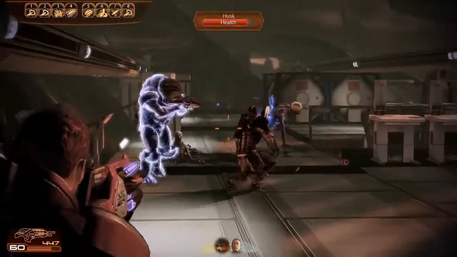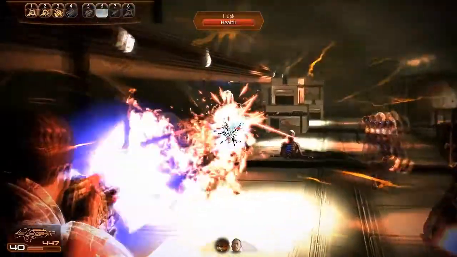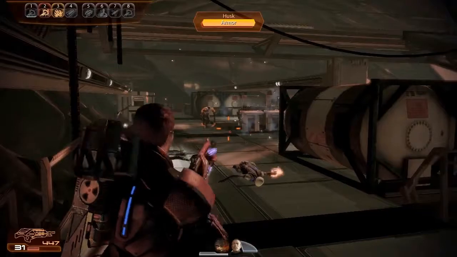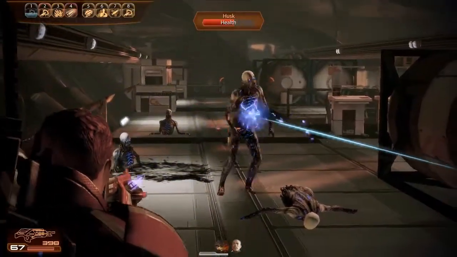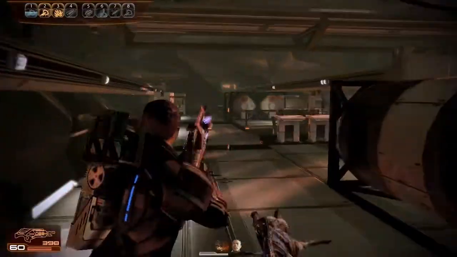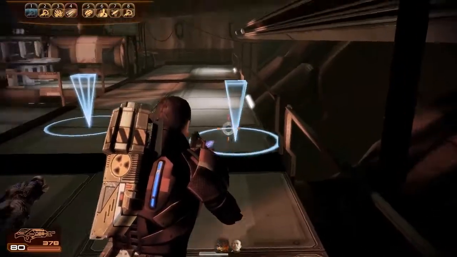You'll probably want to keep an eye on Grunt that he doesn't use his charge attack. If you have your auto squad power use turned on, you might want to turn that off. I usually leave it on just because I'm lazy, but especially if you're going for any of the trophies associated with the individual powers, you'll want to turn that off.